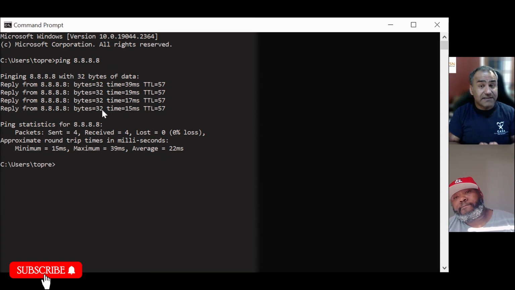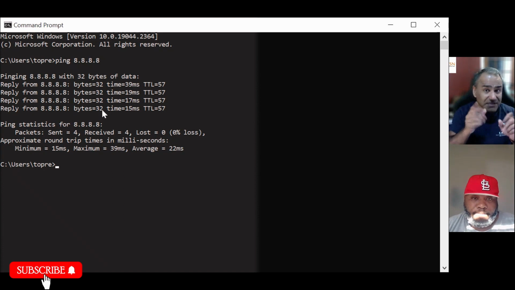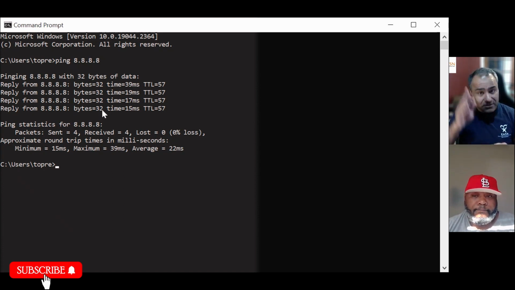What we're going to do next is send a packet out and trace every hop. We're going to see what the IP of every hop is and what kind of times each hop is taking to respond when we hit Google's DNS server, which is 8.8.8.8.